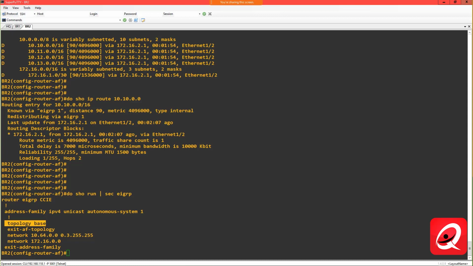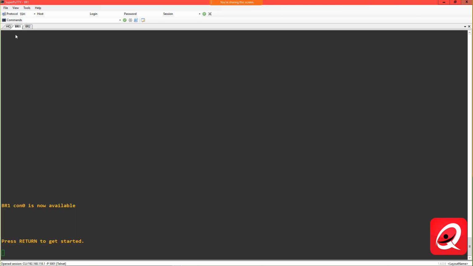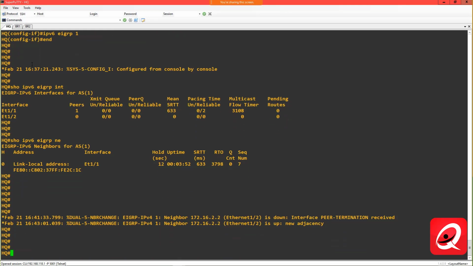All right. Now we do have network statements. The named process and the classic process are, like we've already demonstrated, completely compatible with each other. And we can customize this configuration as well. So let's say I wanted to set up authentication between the HQ router and the branch router. I want to ensure that we have some sort of authentication.